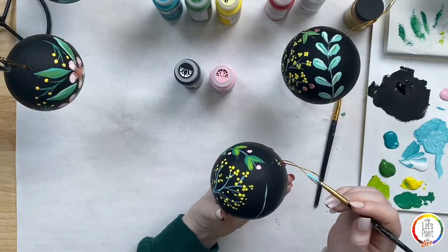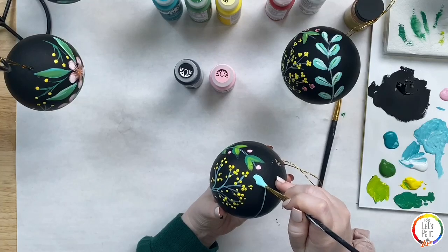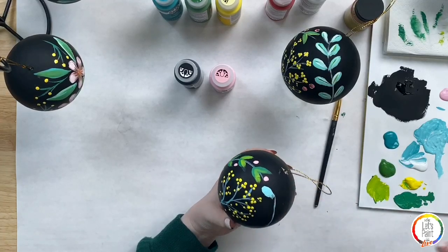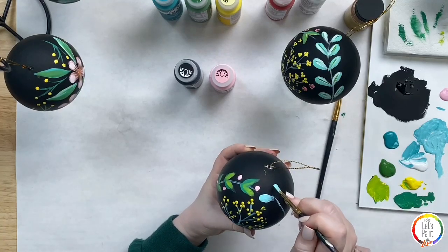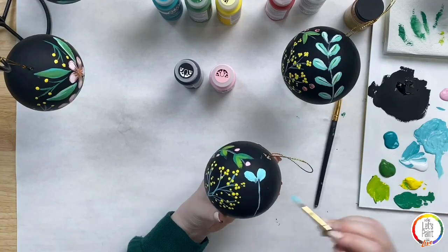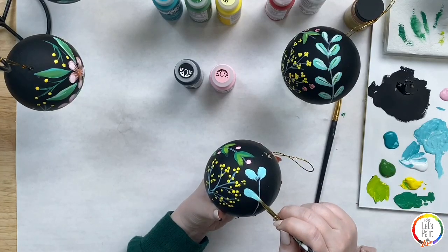So I'm going to start at the top and I'm going to push down and then pull up. So I got a big leaf. I got a little wonky one there, but you get the idea. So push down and pull up. And I'm going to keep doing this all the way down. Push down, pull up.